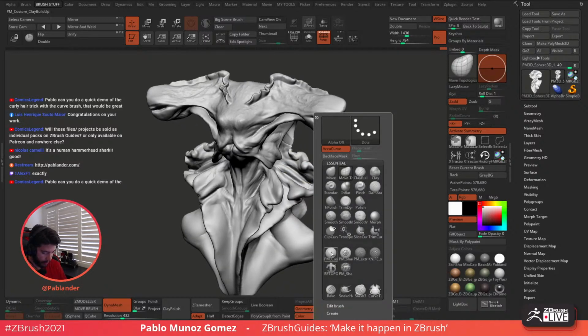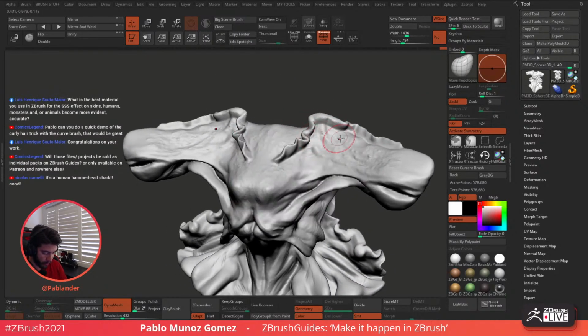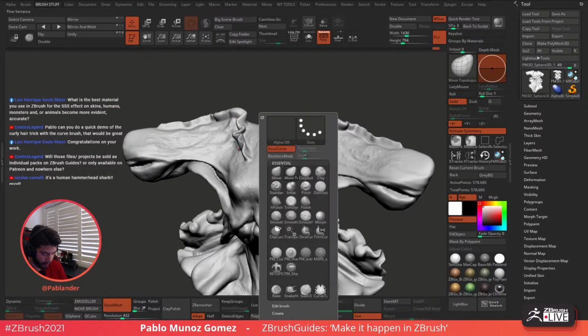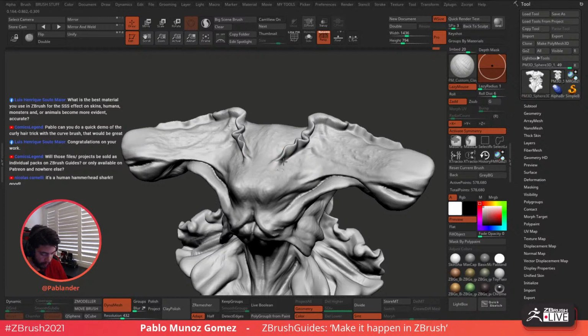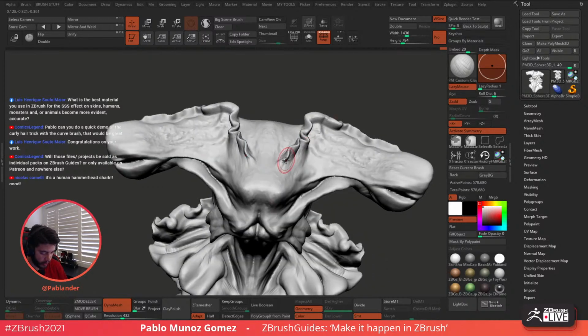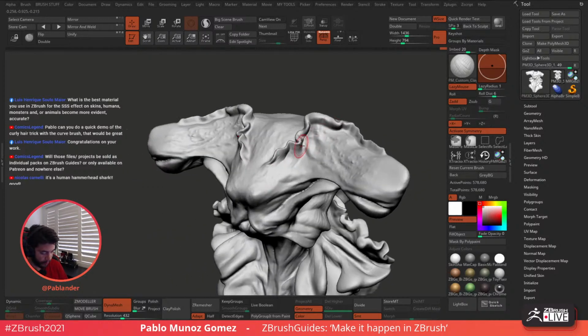All right, but let's go back to the clay brush. This one looks too random, this new addition. So what I like to do is precisely what I was doing before, just working on the transitions. The clay brush is just my preferred method, but it could be done with the standard brush or any other clay brushes. So just trying to transition into the actual, let's say, the skull of this creature, right? All of these weird looking wobbles, that's what I want to make sure it feels part of the same. It feels connected, at least.